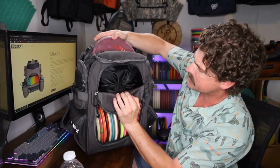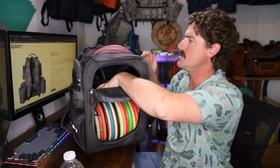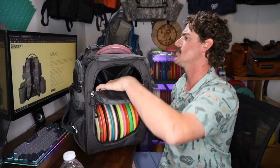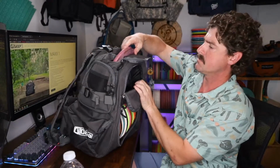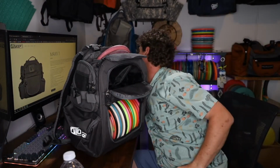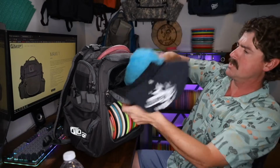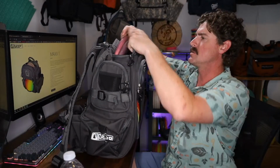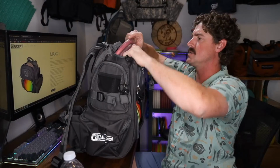And then you kind of decide, I mean, they're going to be messing with whatever other stuff you might store in here. But I guess you'd kind of figure that out. Maybe have the discs poke that way, and then jam a couple towels or something in there on this side. Probably take the flap of that and tuck it under them.